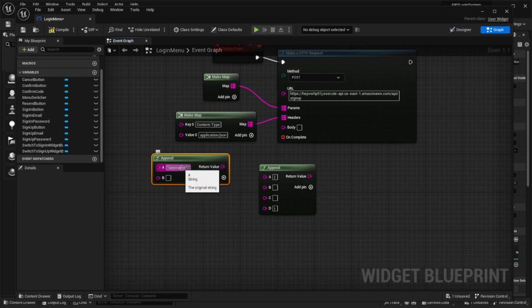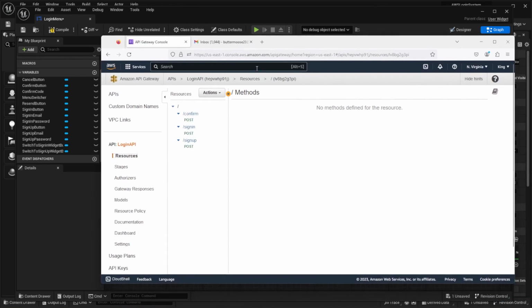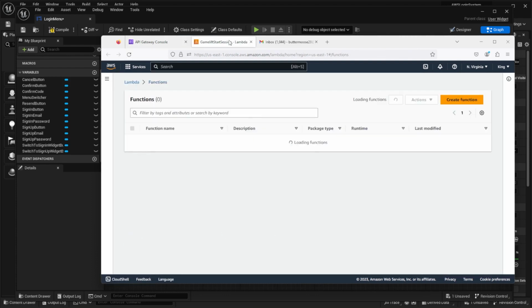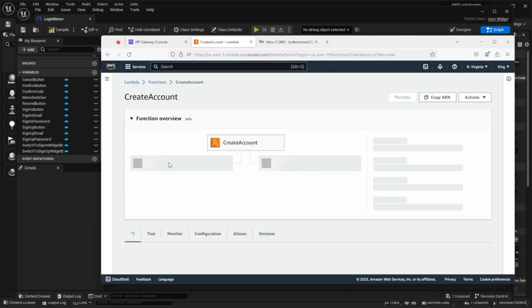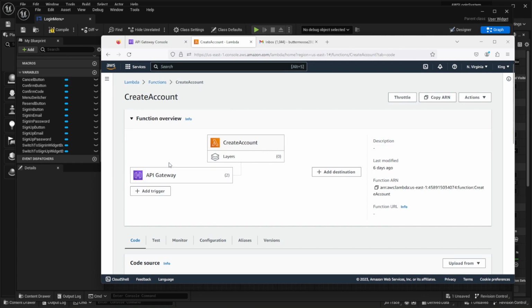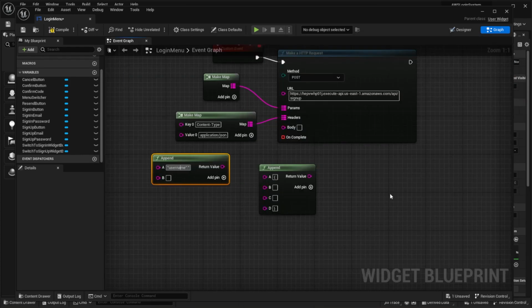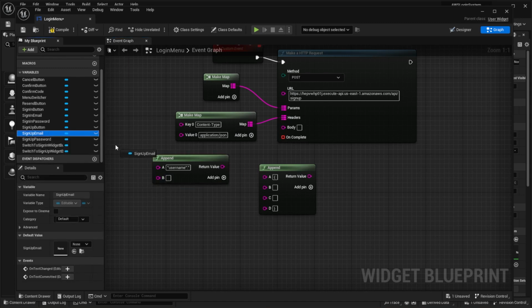The reason why it is username is because if we take a look at our create account lambda, we're expecting some data called username and password. For slot B, we want to use the value we get from the sign up email input field.